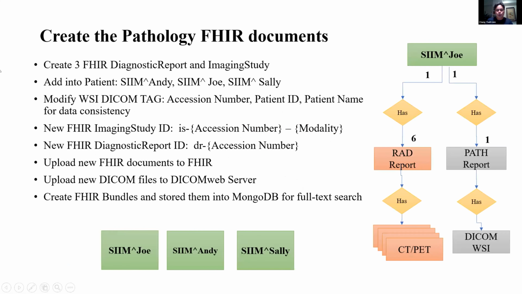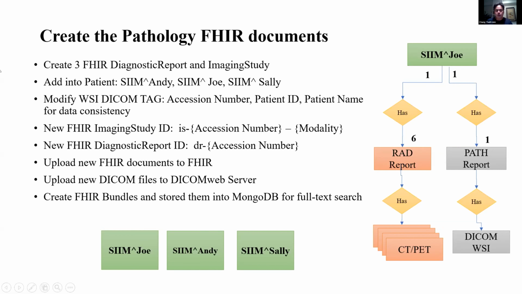Second, we have created pathology FHIR documents. We created 3 FHIR diagnostic reports and ImagingStudy FHIR resources, and we have added 3 patients in SIIM: Andy, Joe, and Sally.